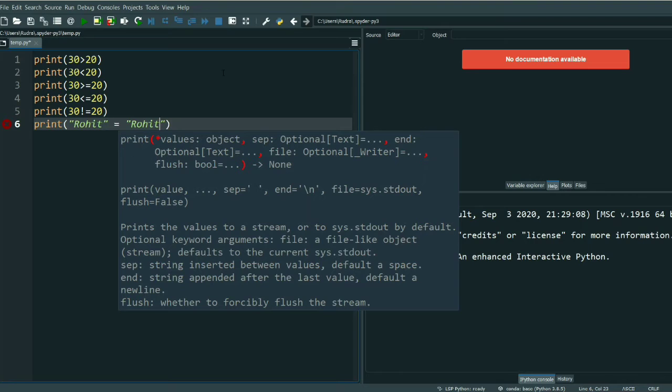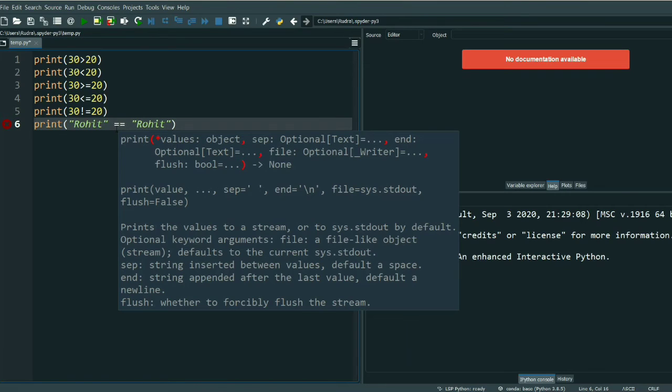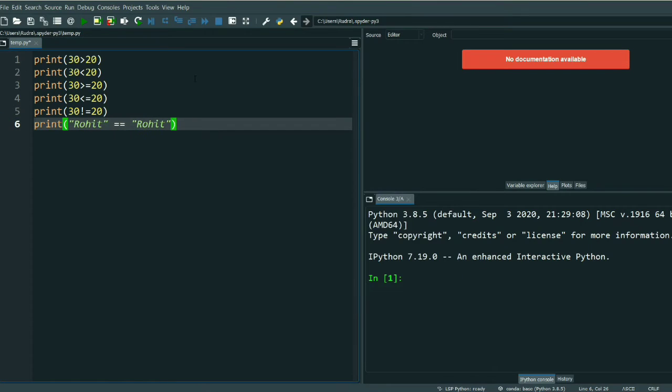Rohit equals to Rohit. Sorry, I made a mistake. Rohit equals to Rohit. Okay, now let's see the output.